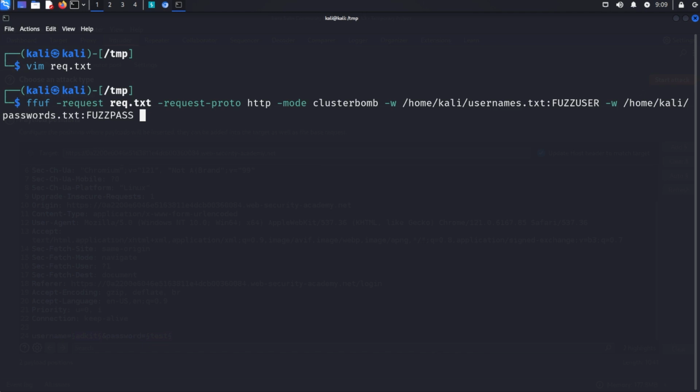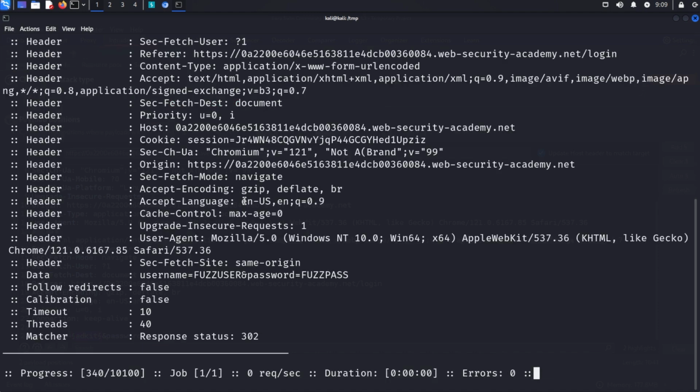And now what I think we can do is, since we know that we're searching for a 302, which I suppose is cheating a little bit, but we could, of course, list out all the responses and then look for one that has a different content length or a different response code. But in this case, I'm just going to search for 302s and see how we get on. You can see in the cluster bomb mode, there's actually a lot of requests. We have 10,000 requests going out, although of course we're not throttled, so this is going to go quite quickly. But this is going to be a lot more requests than going through and verifying the username first, and then verifying the password afterwards.